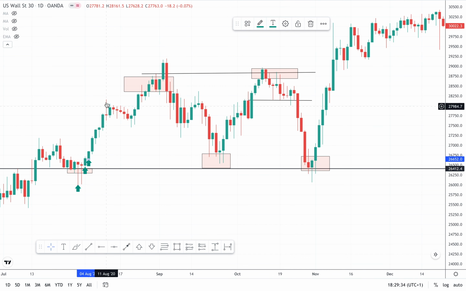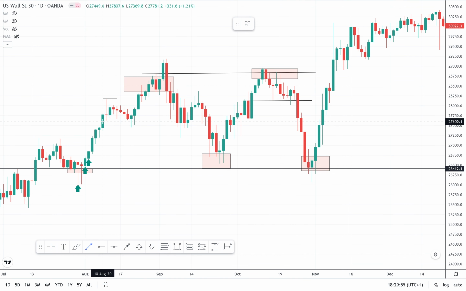Then we get a long wick to the upside and a red close. This indicates to me that price action could potentially be bearish, and we've got this area as a protection for sellers. The next candle's green, however, we still know that this area is a protection zone for sellers, and now we've got a protection zone on the lower side for buyers.